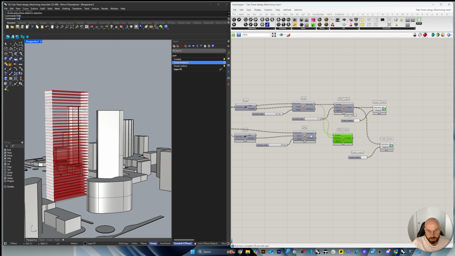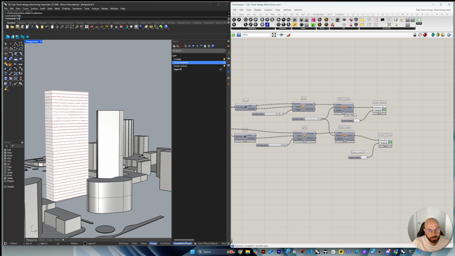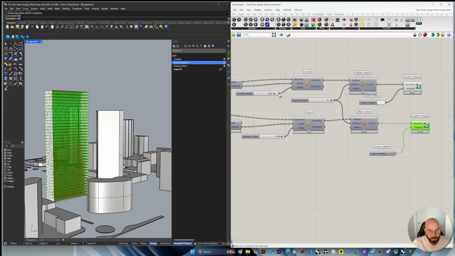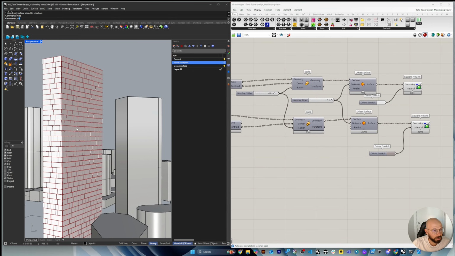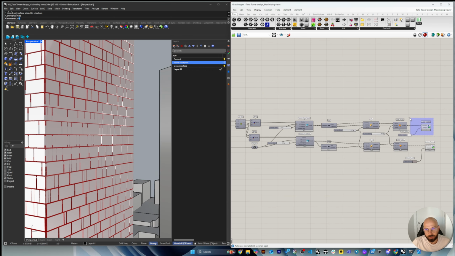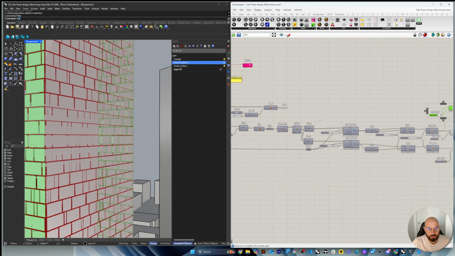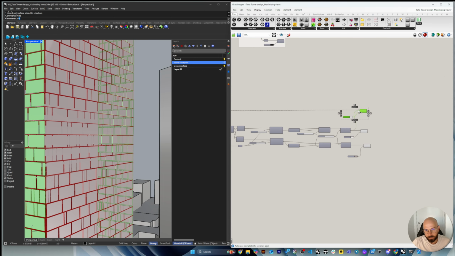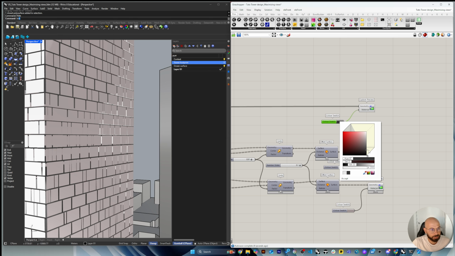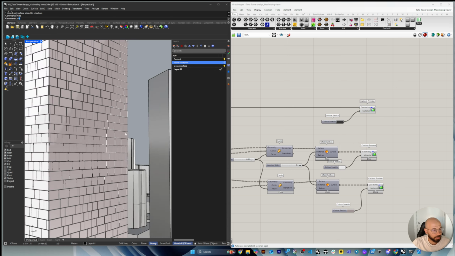Here I'm just gonna do the same, Control C, Control V, and there. Yeah, I'm gonna give it the same offset. And then for the slab, we are going to give it maybe a darker, dark color.